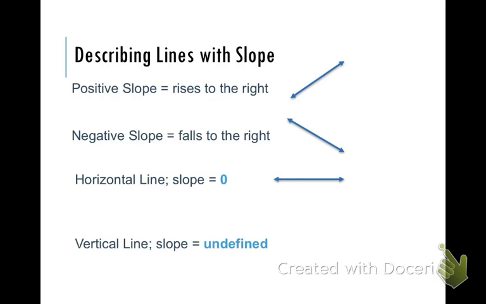Positive slope, I can walk up. Negative slope, I can walk down. Horizontal slope, I can walk straight across. Vertical line or undefined slope, it's basically like a vertical wall. Anybody can walk on the first three. Nobody's going to be able to walk up the wall. Does that make sense? You can walk across the floor, you can walk up a hill, you can walk down a hill. Can I be the only one to talk? That would be perfect.